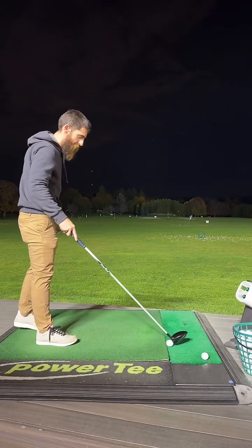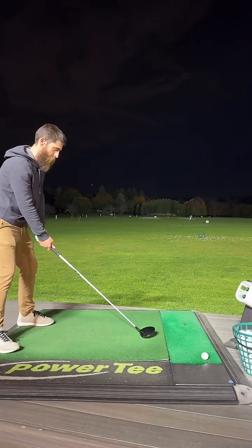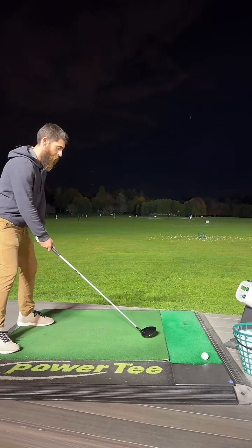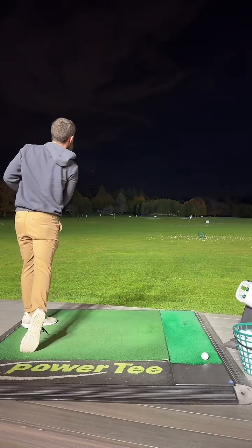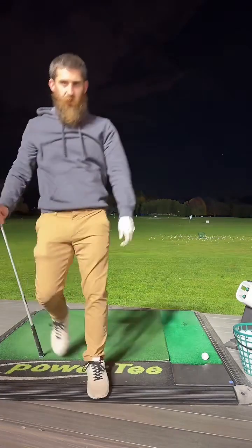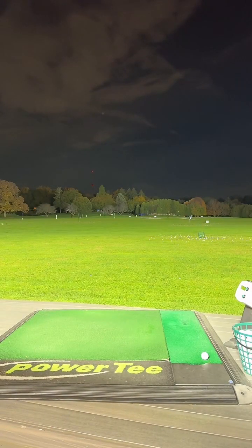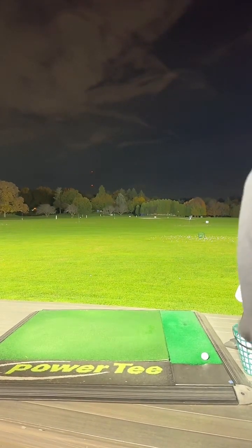Let me do another one — try and bring it around, maybe I can draw this one. Let's try that if possible. Smooth and turn, turn your butt — downswing. Couple DODs for you — what's next, what do we got? Thank you guys — like the live, holy crap, 419 of you in here. I'm hitting your shots — you pick the shot and I'm hitting it, been doing it all night. Let's go — we've had four-iron flops, we've had DODs. Two-iron into the range picker — oh, he's coming back around. Then I gotta hit a pitching wedge and a four iron — Jesus guys, I can't keep up.